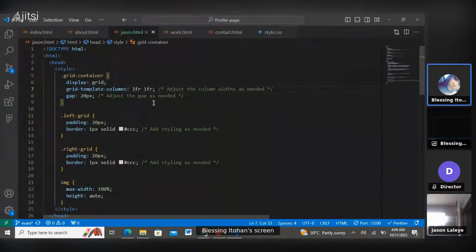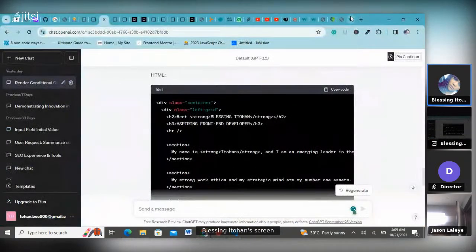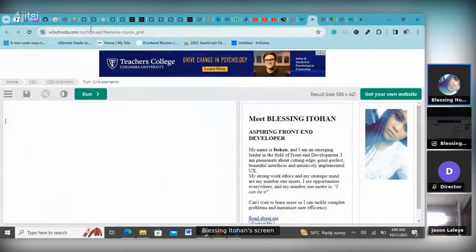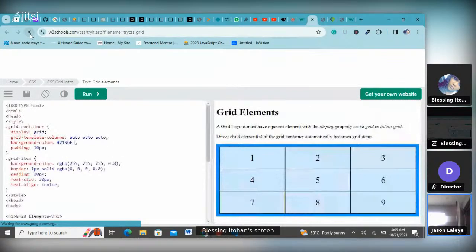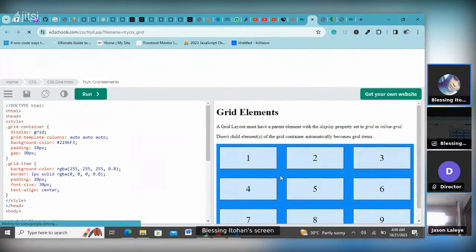Yeah. So we didn't talk about gaps before, but let me show you on this browser here what gap means when you say something has a gap. Okay, so if there was a gap here, gap 30px. All right. So if I put it like this, you can see this is the gap. That's the space. Let me make it 10px to create a space.